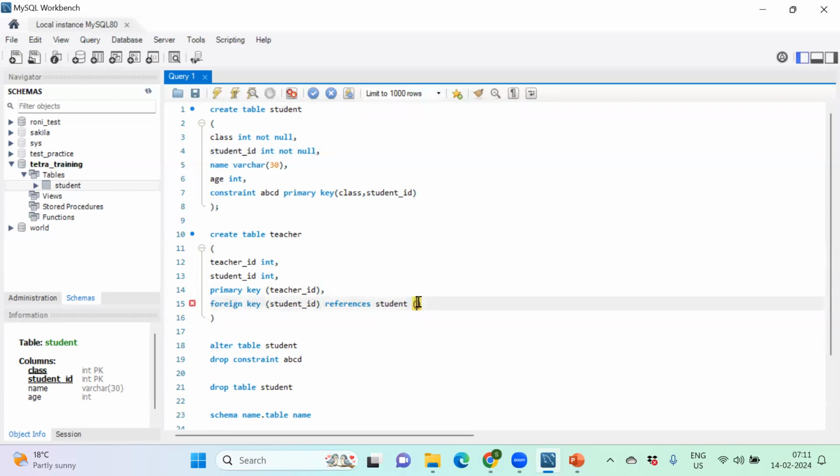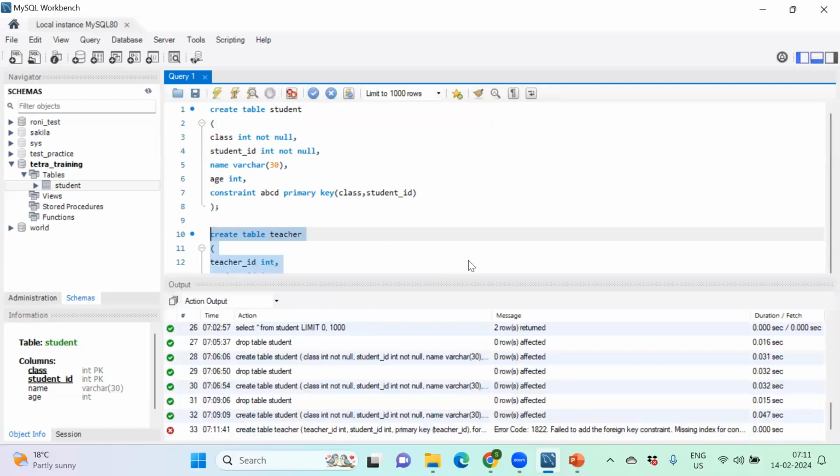So while declaring the foreign key, the syntax is a bit tough. Just like the foreign key in my table, which is the foreign key student ID, but student ID is the primary key from which table I need to pull these references as well. So if we run this, the new teacher table should be created having references on top of the student table. There's some issue.